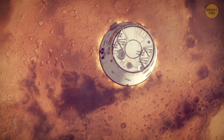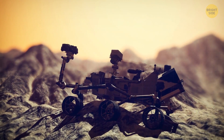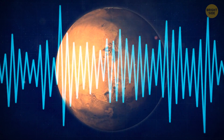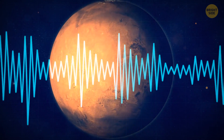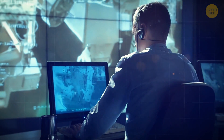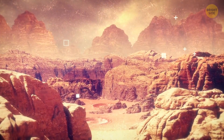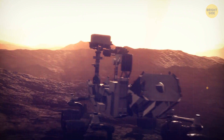Percy has sent back over 20,000 images since arriving on Mars in February, including an internet-breaking selfie. Audiophiles have also been sent from the Mars mission. For the first time ever, we can listen in to the eerily ambient sounds of extraterrestrial winds on the Martian landscape, all thanks to the rover's onboard microphones.